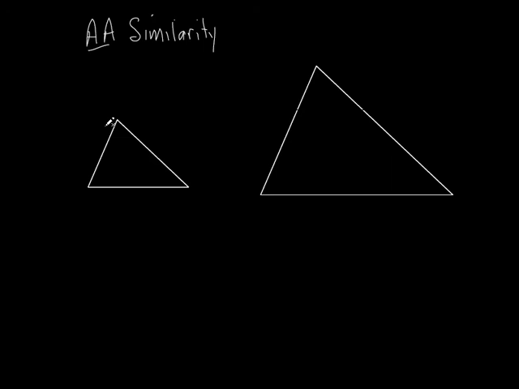But what if I knew this? What if I knew, let me see what it says. Corresponding lengths of the two triangles are proportional, then the triangles... What if I knew, we'll do this again. We'll use the same letters just to make it easy for us. I don't know anything about the angles. I don't know that this angle is equal to this one. I haven't been told any of that stuff.